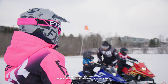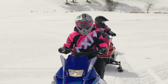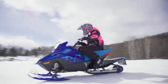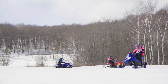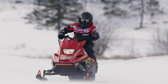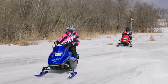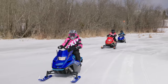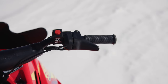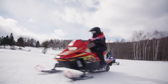Introducing kids at a young age to fun on the snow is vital to the longevity of the snowmobile industry — they are the future to keep trails open and clubs running. Since its inception in 1988, the Snow Scoot has provided beginners with a safe and fun place to try the sport. The electric starting 200cc class Snow Scoot is a capable, durable snowmobile perfect for growing riders. Front and rear suspension offer four and a half inches of travel, while hand warmers and throttle override ensure your little ripper can put down miles on a machine that is up to the task.